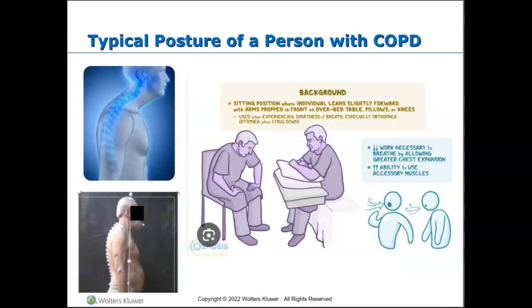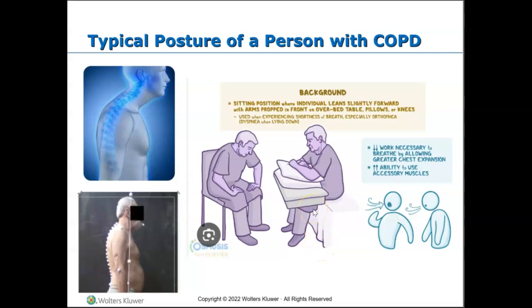Okay, so this is the kyphosis that we talked about earlier in this lecture and the other lecture as well, the typical posture of a person with COPD, right? So that's the picture on the top left as well as the bottom left. And again, this patient in the middle on the left and on the right are what we call tripoding. That's a position where they sit up and they literally lean forward. Sometimes they use their bedside table, and it helps expand that lung volume, right? Thus allowing them to breathe easier. So tripoding is what that's called.